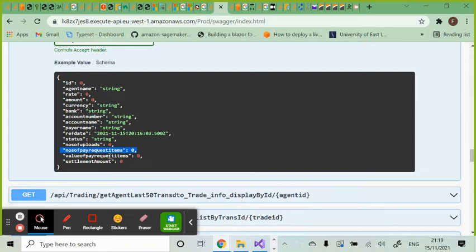So the agent is at liberty to break the amount they want to settle him down into different accounts. So that's why this one is just a counter to the number of accounts. Now, what is the total value of his breakdown so far? Before he can submit, these two values must be the same.